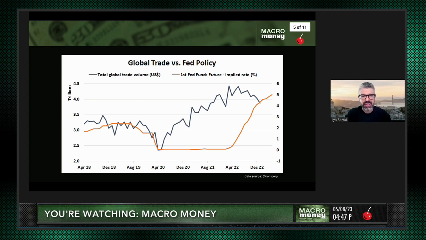What you also see, these are numbers from the IMF, they're a bit lagged. They get up to January here. But you can see that Fed rates, of course, continue to move higher. And so you would expect that there is still more weakness in global trade that is yet to be reported as the data catches up, if this inverse relationship from the beginning of last year continues to hold.